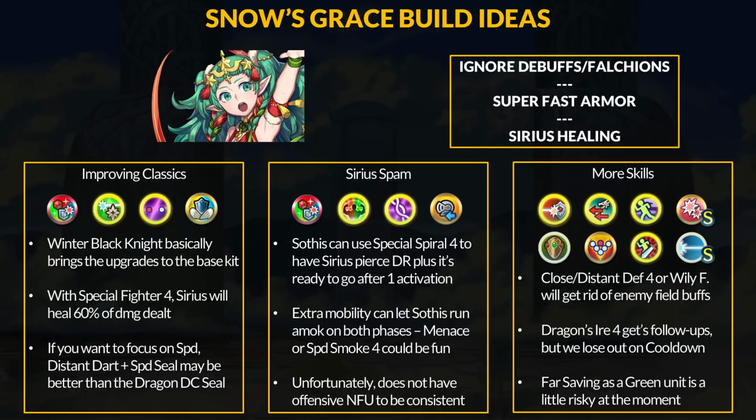Distant Dart adds +5 speed, and Special Fighter 4 adds more healing. In fact, with Sirius, Sothis will now heal for 60% of damage dealt, which is honestly pretty good. That is on top of her charging Sirius after 1 hit. This is where the DR comes in. Sothis reduces his damage, fires back with Sirius, and heals a ton of HP. She then prevents additional hits with defensive no follow-up, guard, and her high speed.